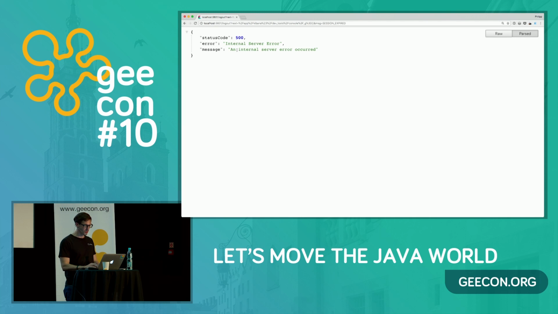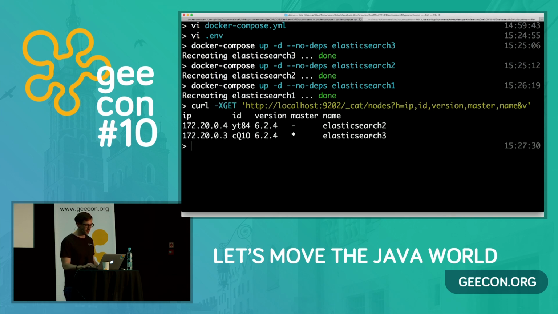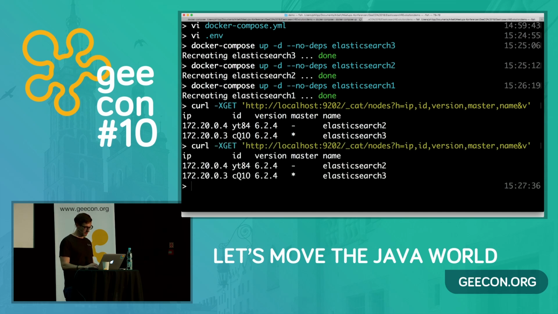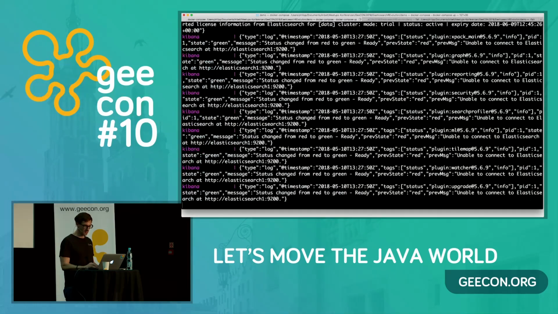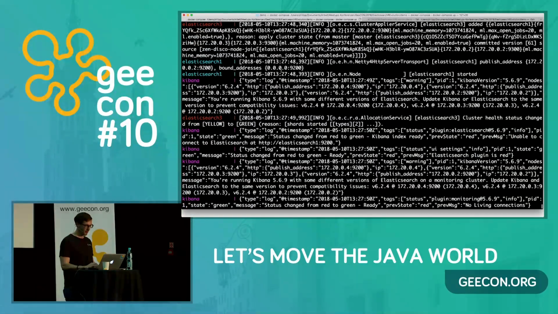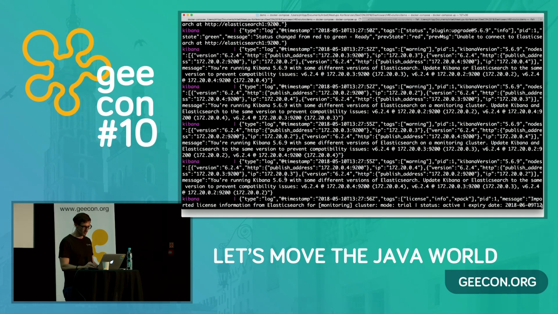So Kibana is of no use right now, but we can fall back to the shell and just see what we have. You can see 2 and 3 are still up and they're on a new version. We'll just keep running that until my Elasticsearch 1 node is coming up again. And you can see Elasticsearch 1 says it started. Then Kibana found that one again. And one thing Kibana tells me now is that it is running in another version than Elasticsearch. So we'll need to upgrade Kibana as well.